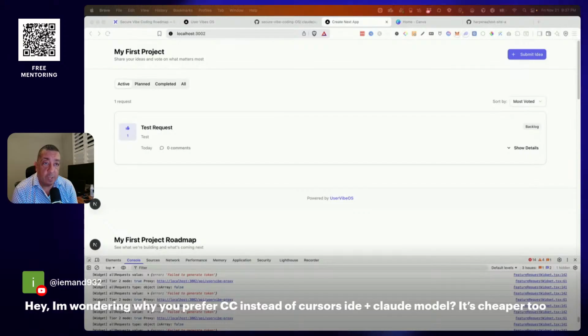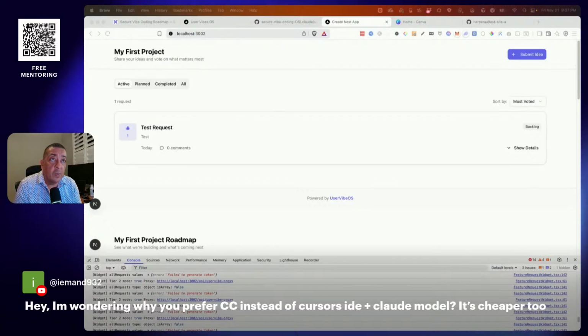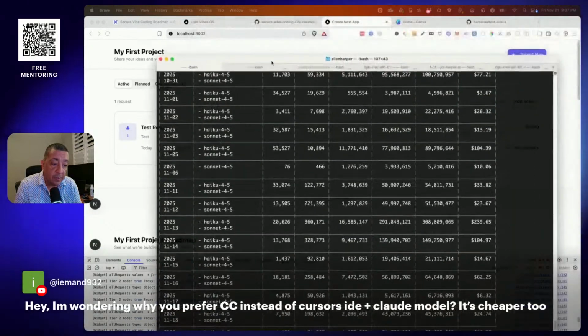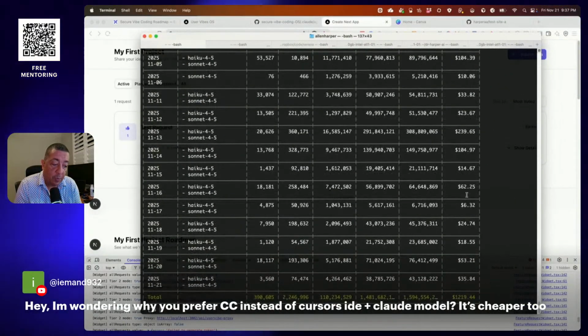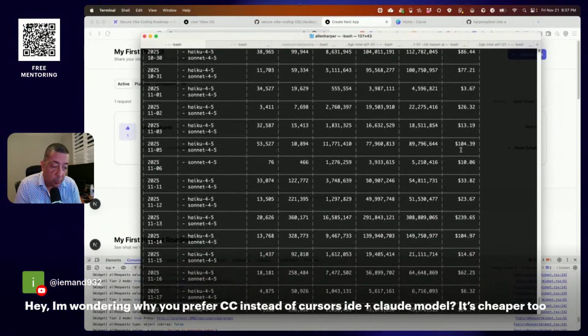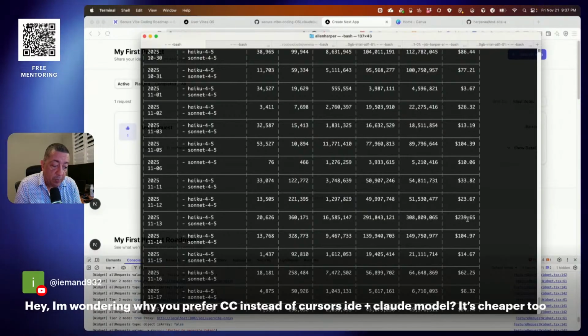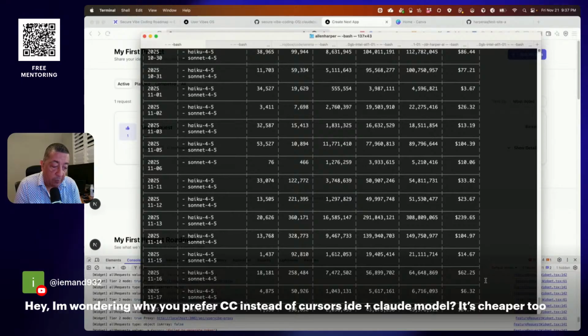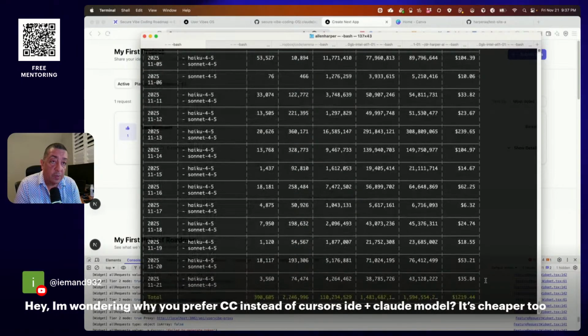If I were to do the same using API cost, I would be up here in the $500 range. And although Cursor may do a little better on the pricing, they're not going to do much better. These are pricing from Anthropic. Over the last month, I've used more than $500 worth of tokens. You can see here, 230 on that day, 100 and 100. So there's 440 right there. Then you add the rest of the days. I'm up over 500, maybe even $600 in this month alone. If I were using Cursor, I'd be broke.